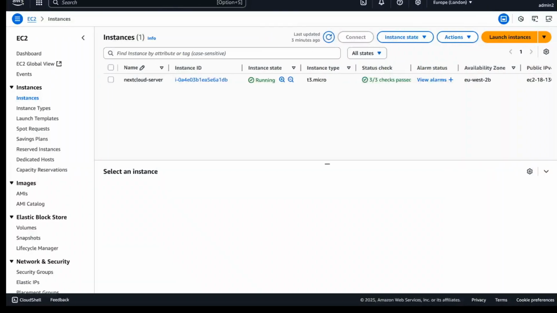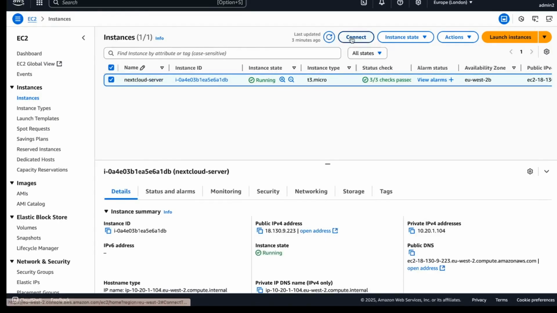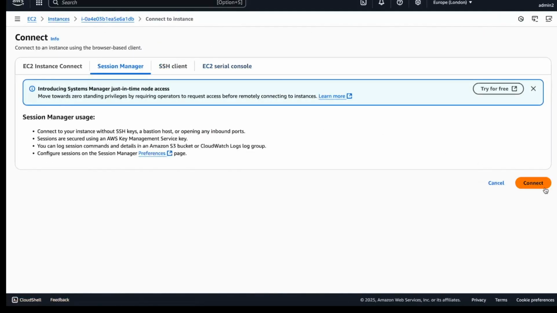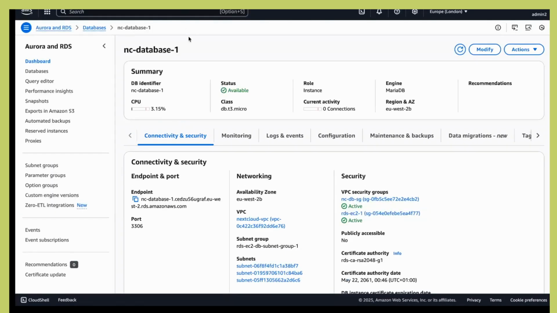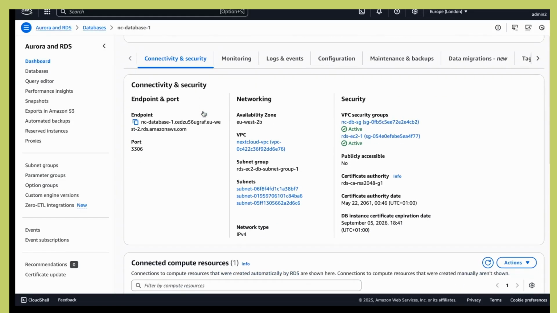Once the database is created, let's SSM into our instance to test connectivity between EC2 and RDS. Once you're in the terminal, type in the following MySQL command, replacing the placeholders with the actual values. First, we need to find out the RDS endpoint. So let's click on our NC database, and you can find it here.